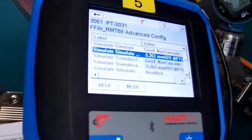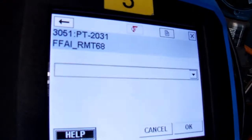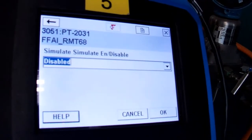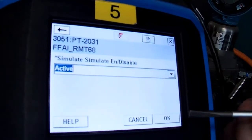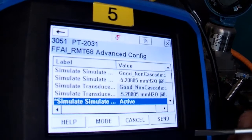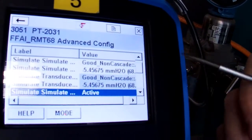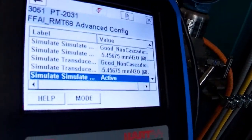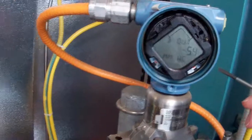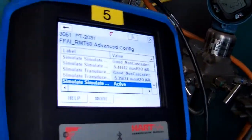Okay, so now we want to continue with setting up our simulation. So we need to go in and we need to enable it. So we also need to enable the switch, which we've done. Activate it. Okay. We need to send that. So we sent that to the device. And we can still see that we're reading whatever the value was on the transmitter. If we have a look right now, it says -5.4. We said that -100 to 250 is the scale.